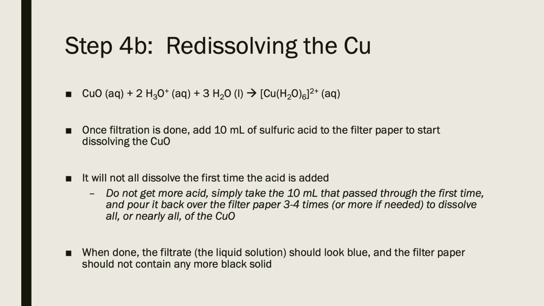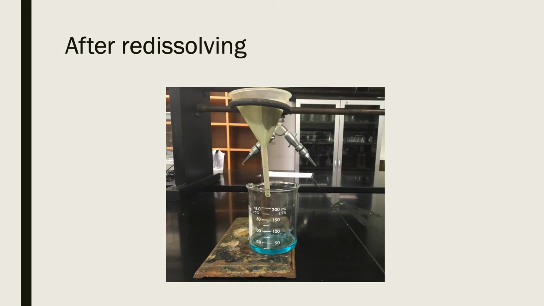And what you should see is a nice blue solution that's coming through the filter paper, because that's redissolving your copper, and again, the copper dissolved in the water should typically have that blue color to it. This step should be done when you dissolve just about, or hopefully all, of that black solid off of your filter paper. Like I said, it might take a while, it might even take more than the 3 or 4 cycles that I mentioned here, depending on how stuck to the filter paper it is. But just as a quick visual, you should see a nice blue solution.